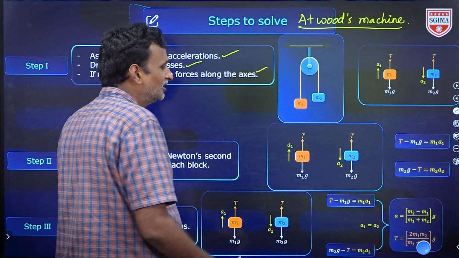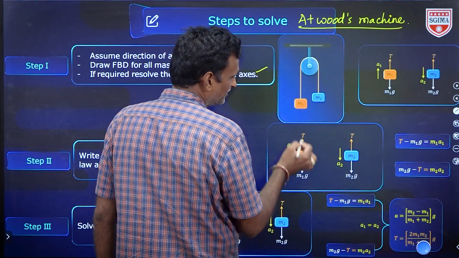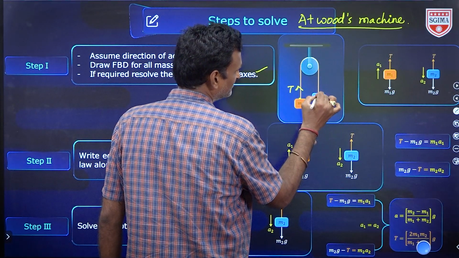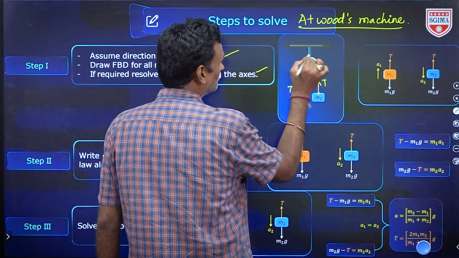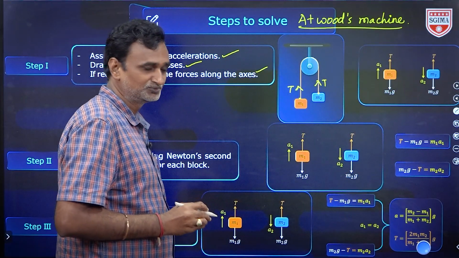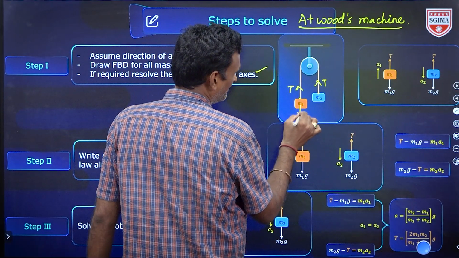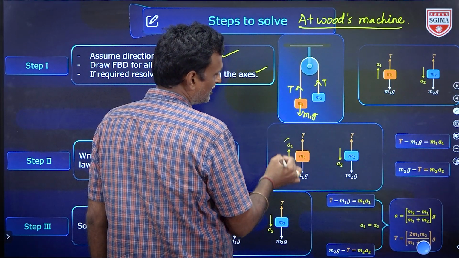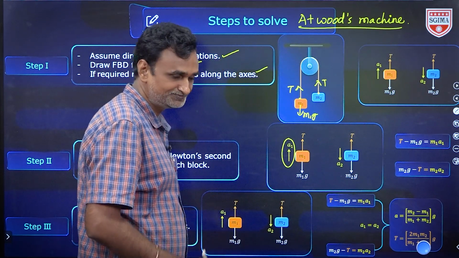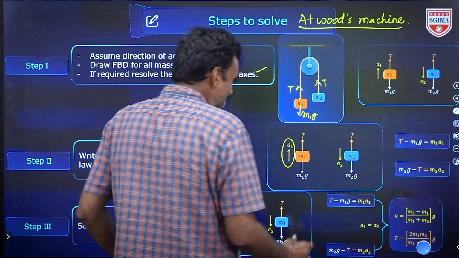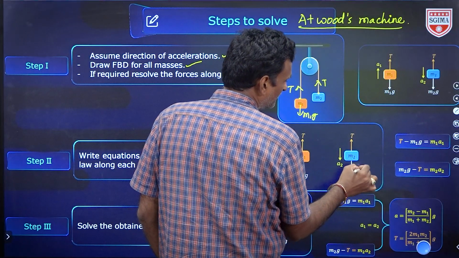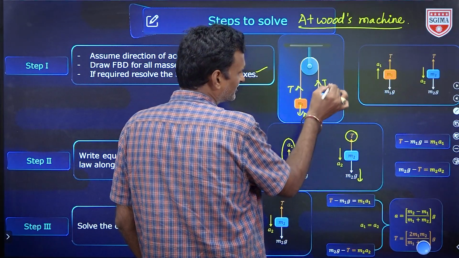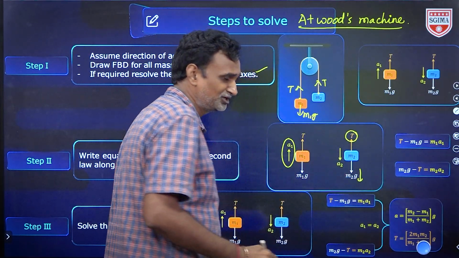So let us see. Here downward M1G for the M1 block. Upward here it is the connected part, no? So here acts tension T. At the same time, here also acts tension T because the rope is the same, so tension must be the same. Okay. So let us see M1 first. Here downward M1G, upward T, and here it is taken upward, going with acceleration A1. Okay? So next M2. For M2, downward weight force M2G and upward T tension, and as the other is going upward, then it must go downward with acceleration A2.